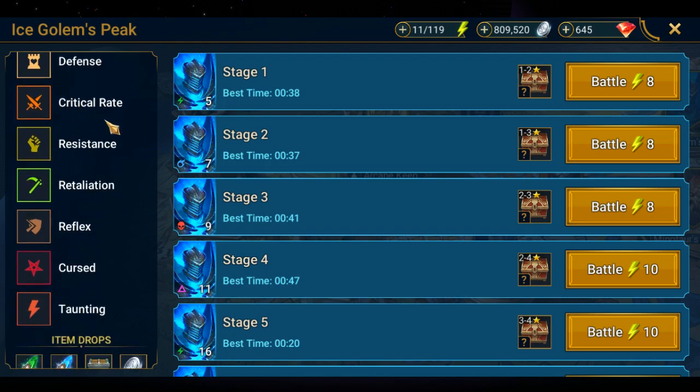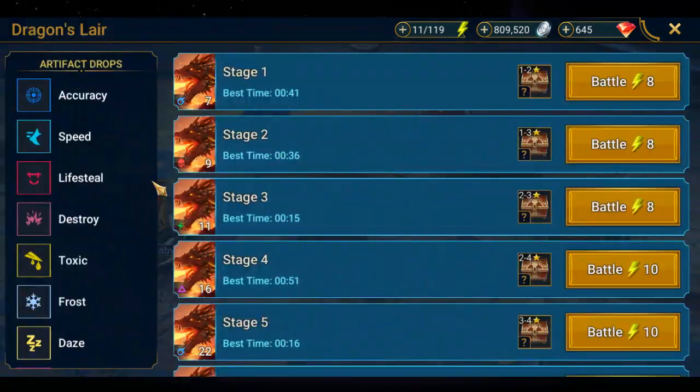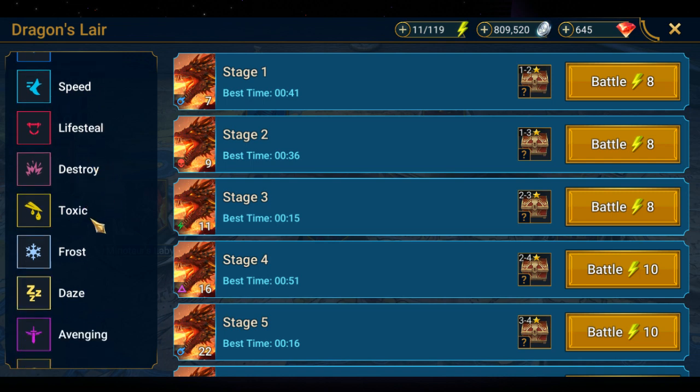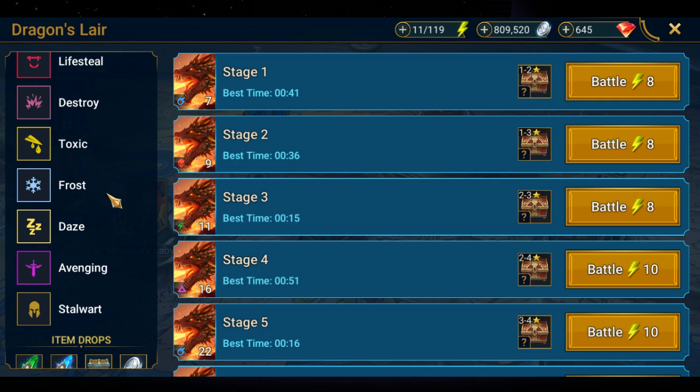So really the main one you're going to need is going to be the dragon. Where are you? All right, because you get speed, accuracy, that is always good. Lifesteal, destroy is good. Toxic is good for the clan boss if you have heroes. I only have a few. Toxic is usually not the best option for most heroes. I do have, I think it's Grappler. I use him with Toxic because he already poisons like 2 or 3 times and then immediately will poison with the extra Toxic.